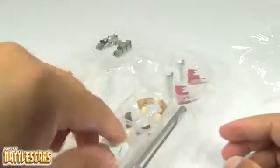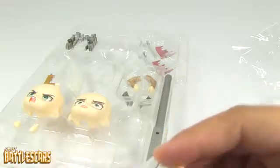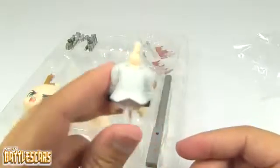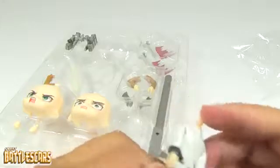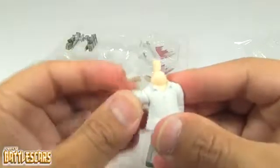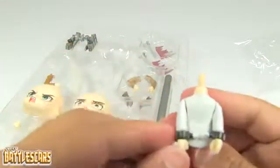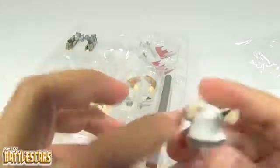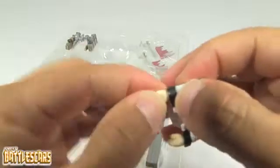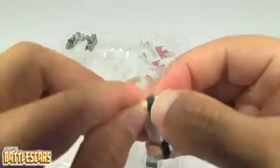Eren comes with his extra body on a nice little clear peg. I guess that's just for holding the body. Because there is the torso with his hands tied. And the hands, of course, are articulated as well, just like the figure, right on the shoulder. So you guys can take it to the front. But, of course, this is meant to be posed on the back there. And the wrists, of course, have these little shackle details. And, yeah, you can replace the hands on this one, too. So you can replace the hands for various effects.